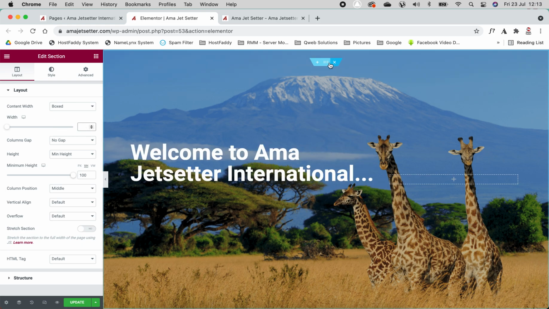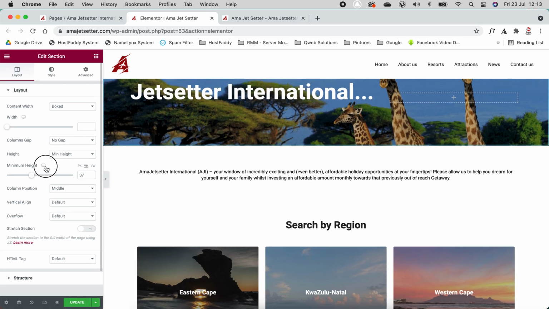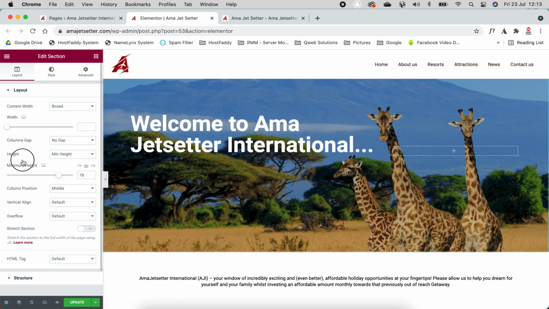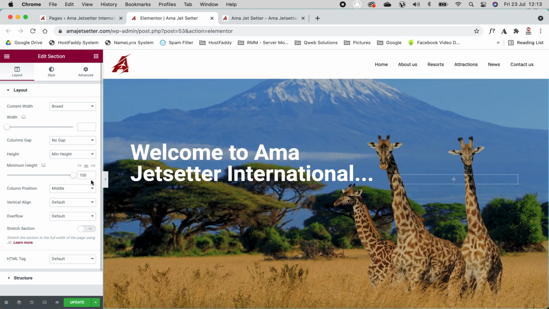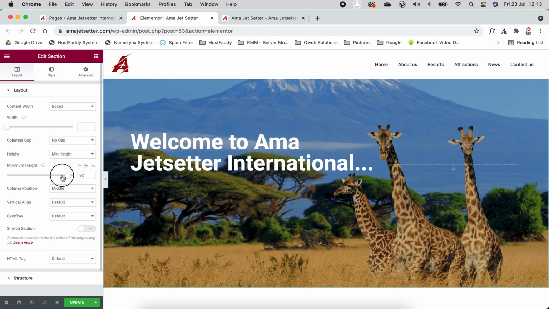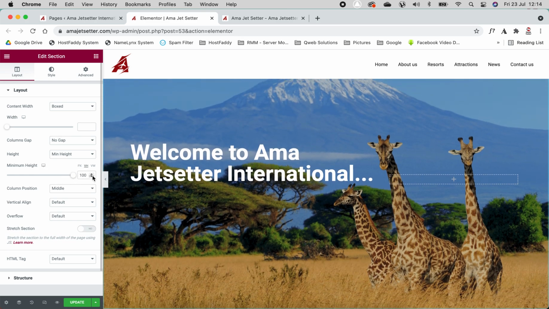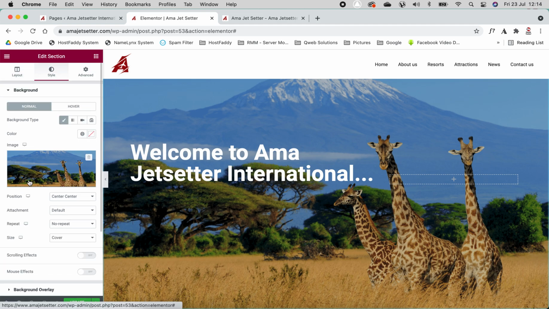Okay, and if we go to, so you've got your layout, which is your standard layout. If we go to min height, you'll see here, that's how you'll change the height of things. So we've put it on 100% so you see the nice image. If you didn't want it, you can make it a bit smaller. It works on what your preference is. So that's your layout. Otherwise you can go to style, right? And then style brings your image, which is this one here.